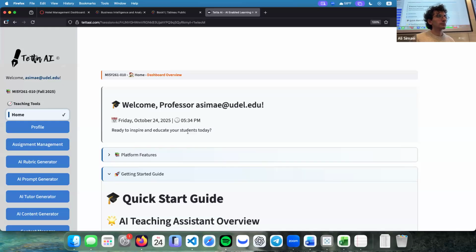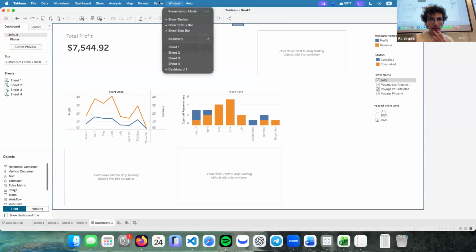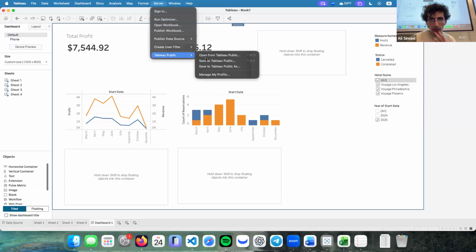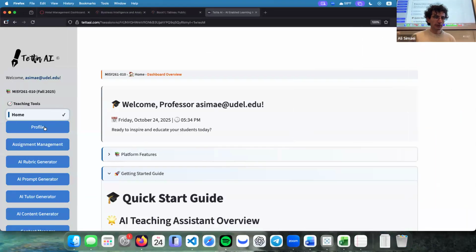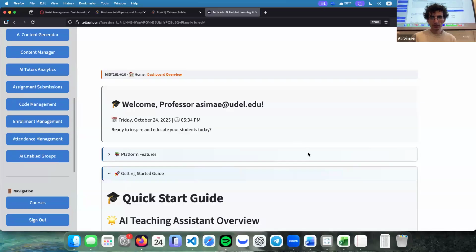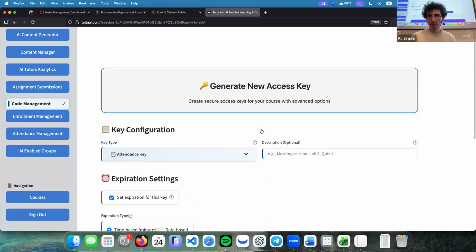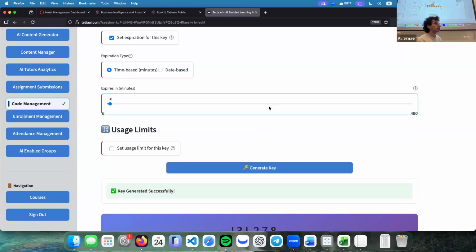Will that published dashboard automatically update? Because I have noticed that the published one doesn't have that extra filter. That's a great point. I didn't try it, to be honest. But if you go back to your dashboard and save to Tableau Public again, since it already has the same file, it might actually update it for you. Okay. So you just say yes. And tell me if it worked, so I can see that.